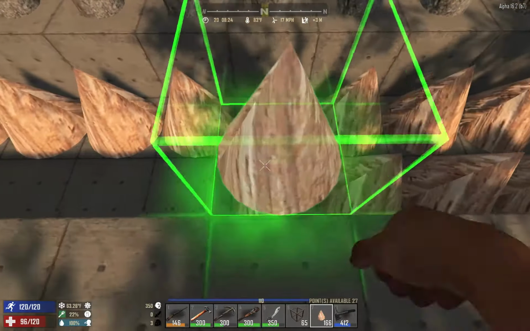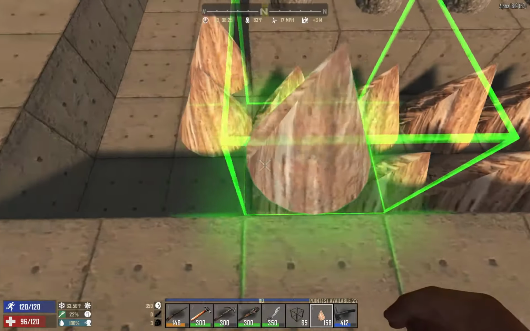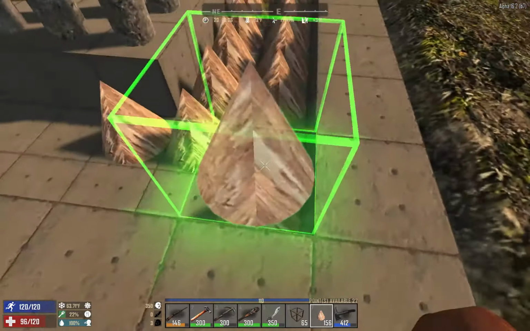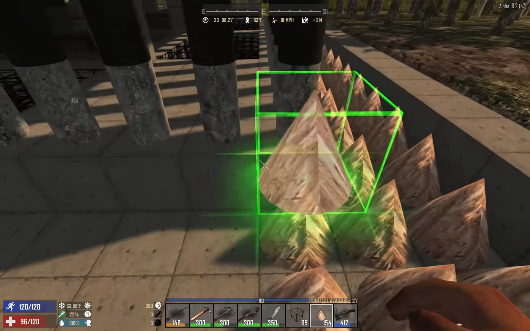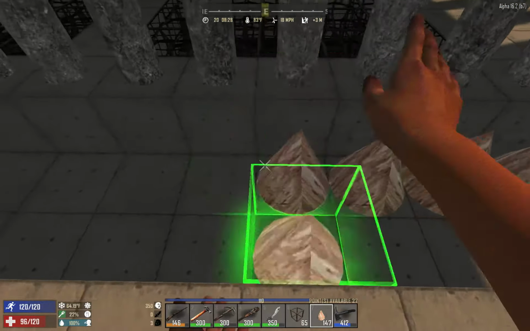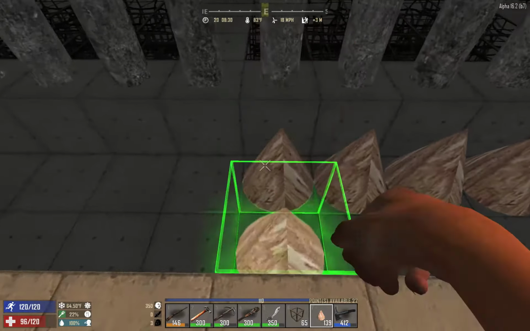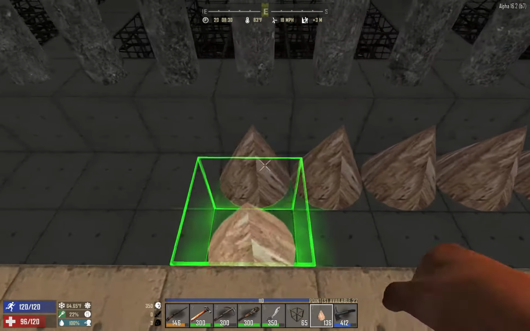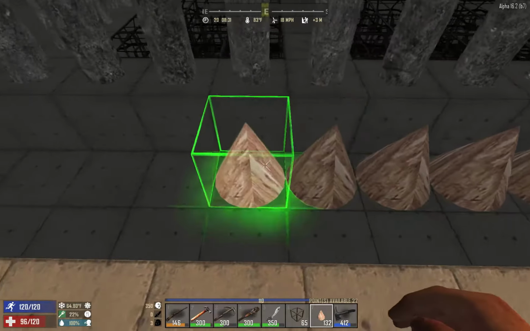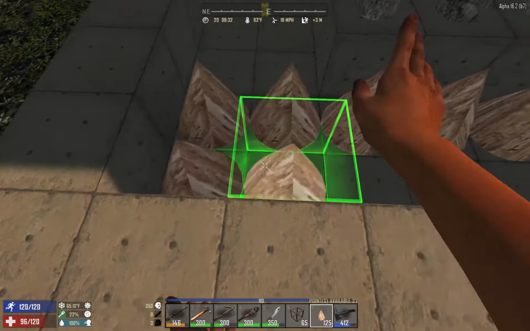So these log spikes pack a punch initially, but they're not very durable. So we're going to want to get these upgraded as soon as possible, because then we can do lots and lots of work inside, and the zombies, even the screamers that come by, they should perish on these.